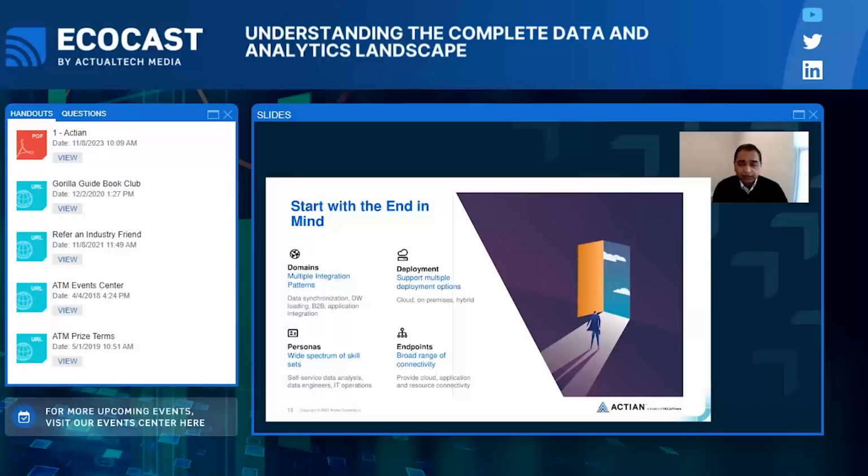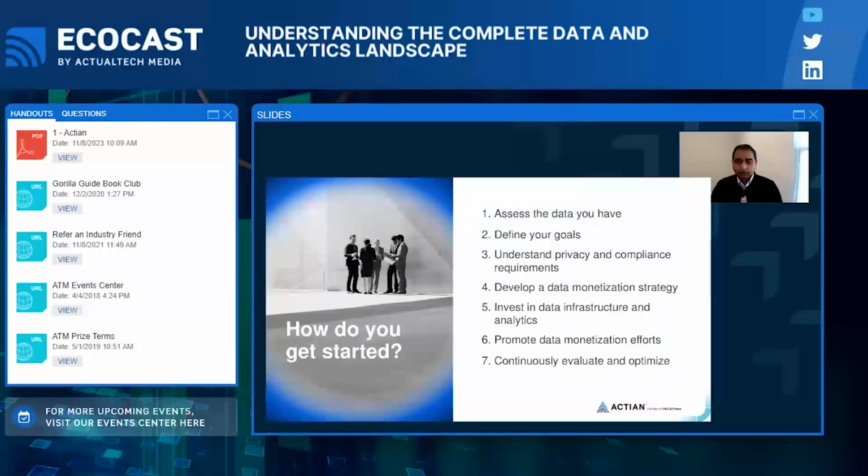Now let's look at the key areas to think about as you get started along this journey, and check the boxes along the way so that you have a successful data monetization strategy. Number one, assess the data that you have. You might have data quality issues, you might have data integration issues, many silos to deal with, but have an honest assessment to understand what problems need to be solved so that your data is ready for monetization, that it is built for application development and to roll out as part of your monetization strategy.